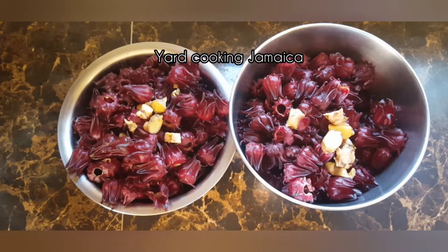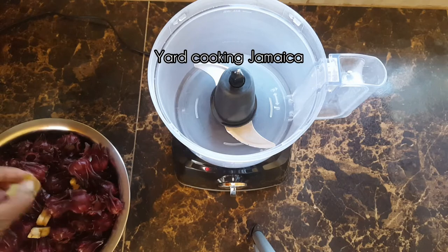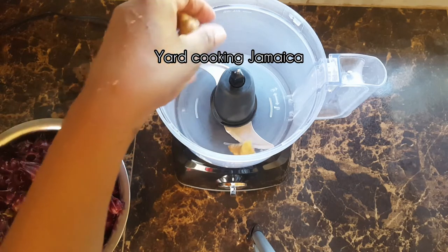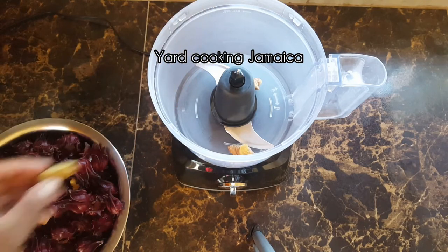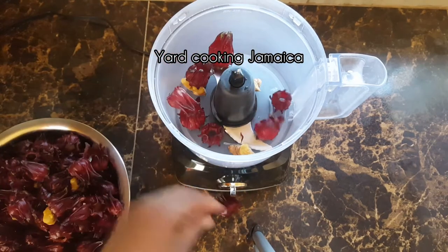I'm using 2 pounds of sorrel to make the sorrel syrup, and I'm also using ginger root. The sorrel is already washed, so I'm putting some of the sorrel into a food processor. You can use a blender instead of a food processor, but I'd rather use the food processor.